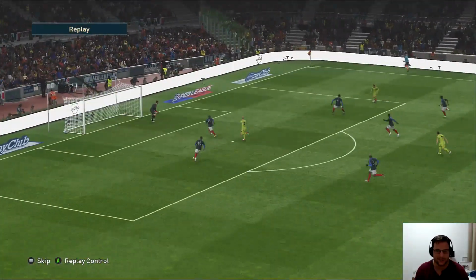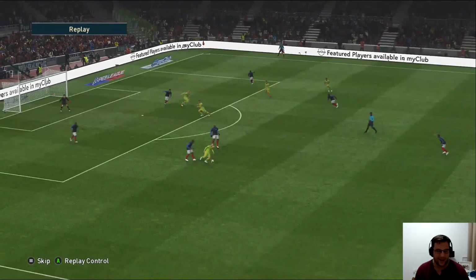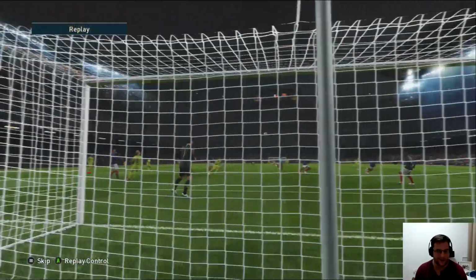But look at this for a finish. Messi, Varane did really well. I tried a crossfield ball that definitely wasn't on. And it's picked out by Iniesta into Suarez. What a finish that is. And it is wonderful, wonderful stuff for Barcelona.